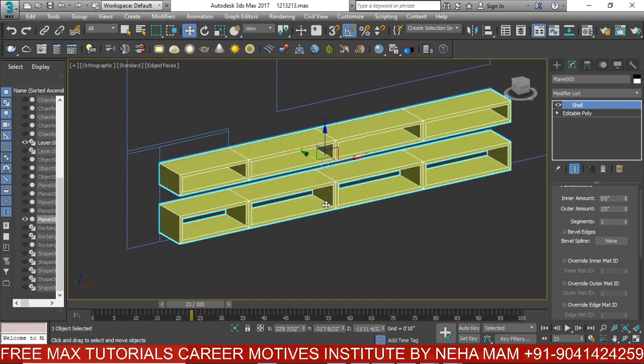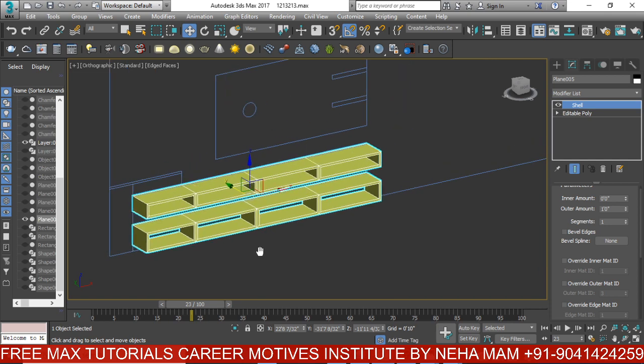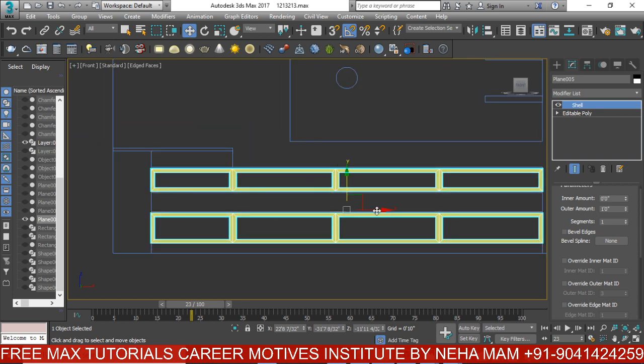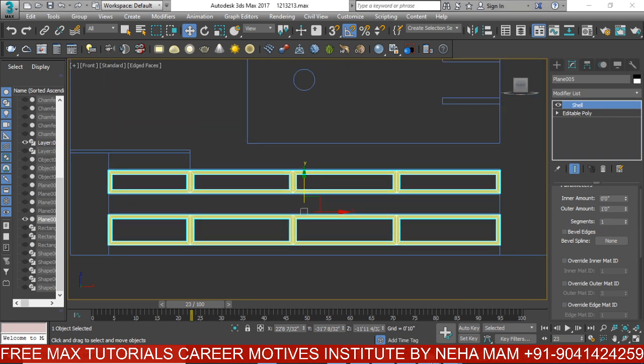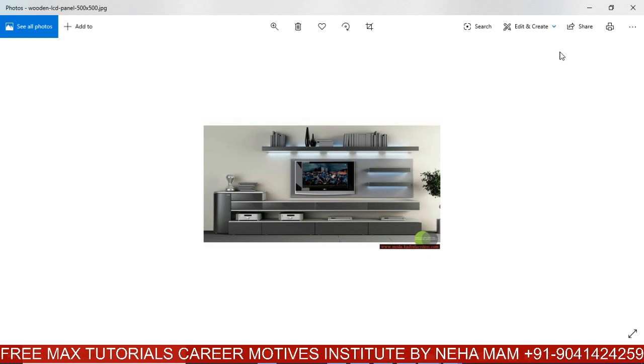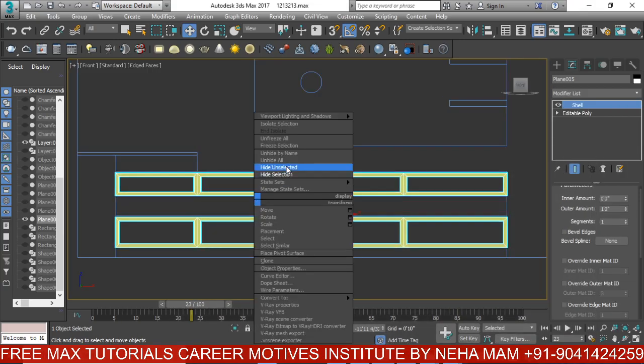So this method is very easy. The second method is we have to create boxes and small boxes, and then insert that, then do pro boolean. That will be lengthy. So these are created.